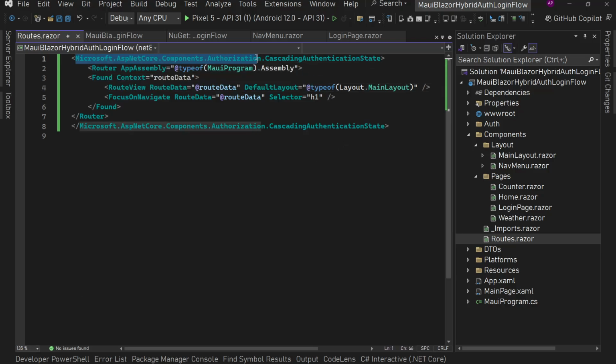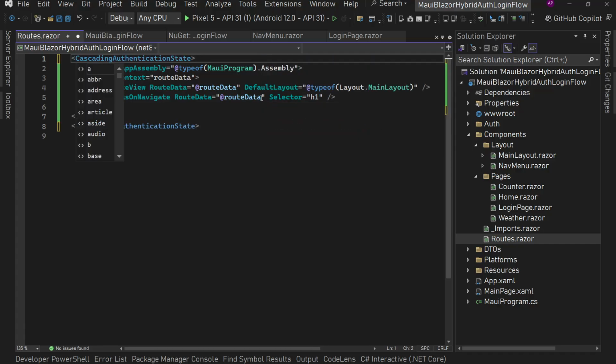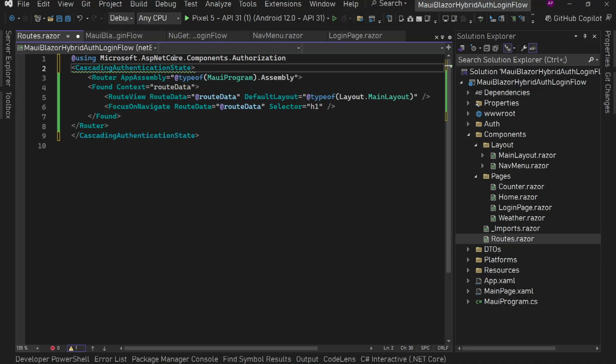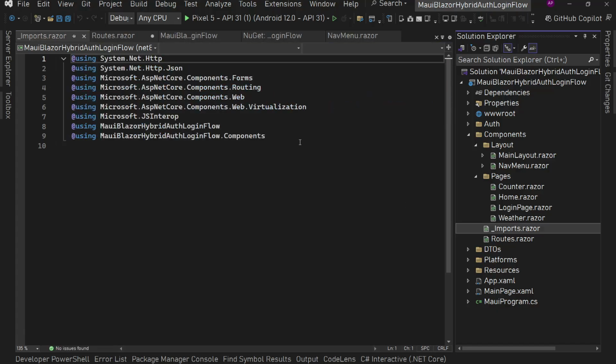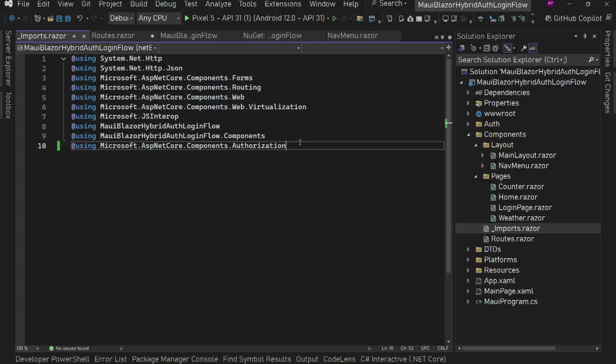We can remove this Microsoft.AspNetCore.Components.Authorization and have it as a using here. Because we are going to use this cascading authentication state and other components as well, we can move this to _Imports.razor so that we can use this namespace in each and every razor component, all these razor pages.